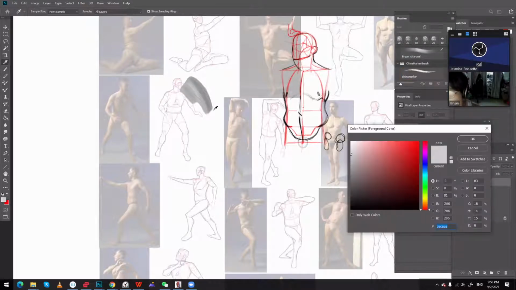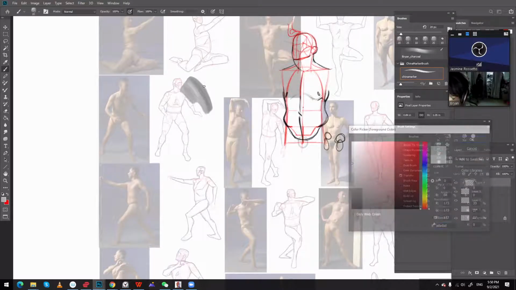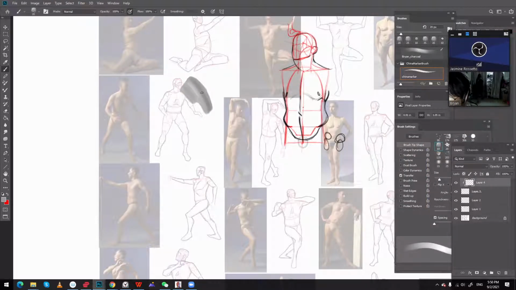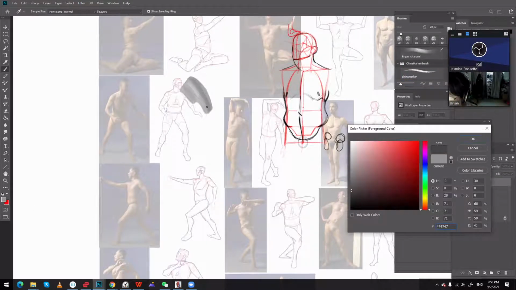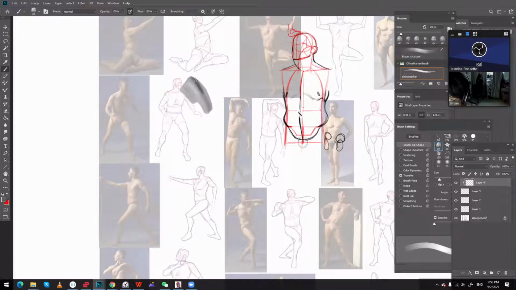Maybe there's some light reflecting from the sky. It's a little bit brighter here. Could probably go a little bit darker for the, yeah, that's better. There's some light reflecting off of the armor itself, so you're going to get a little bit of light here. Anyway, so there's my form.